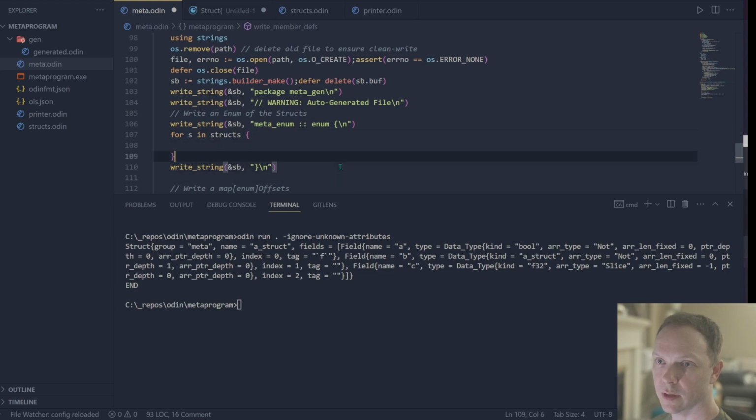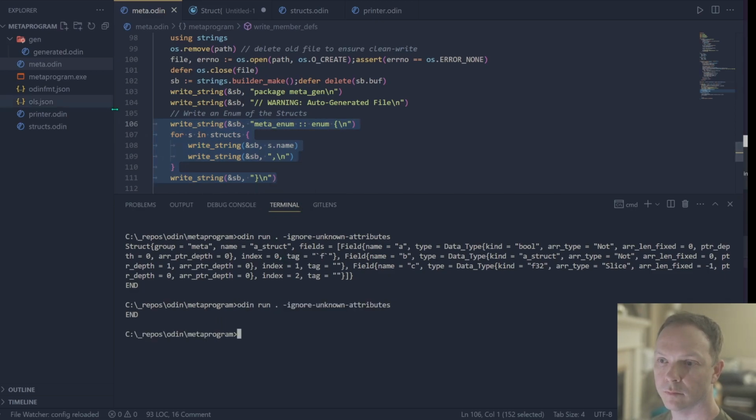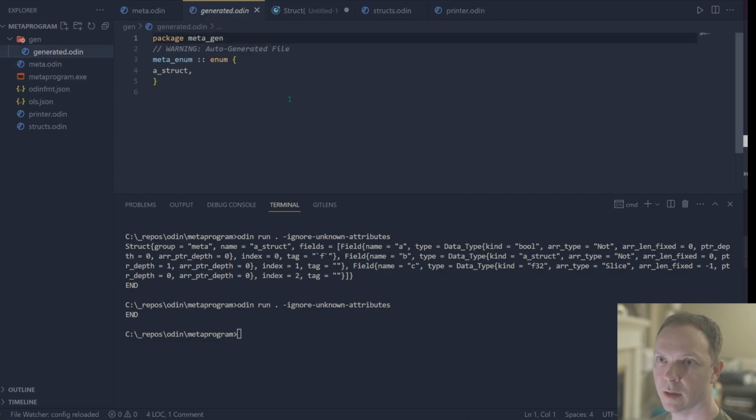And this guy, and probably I'll just make that stuff. Okay. And that should produce an enum. In fact, we'll just yoink that. Let's look at that first. Right, and we now have an enum.